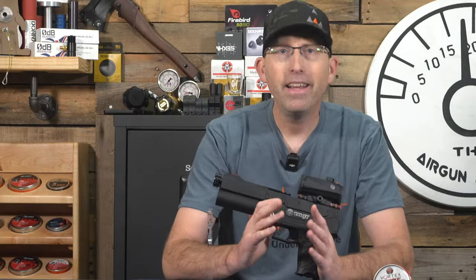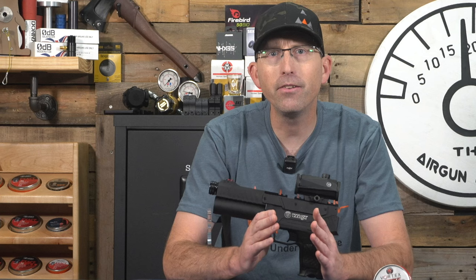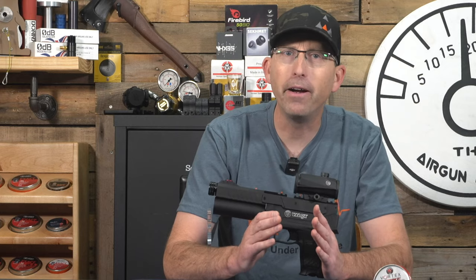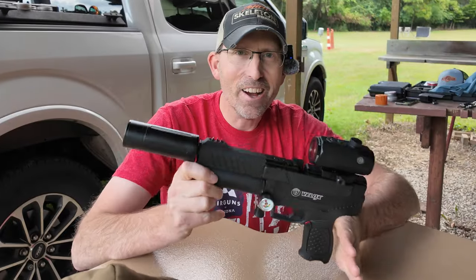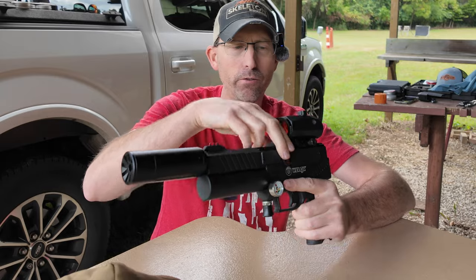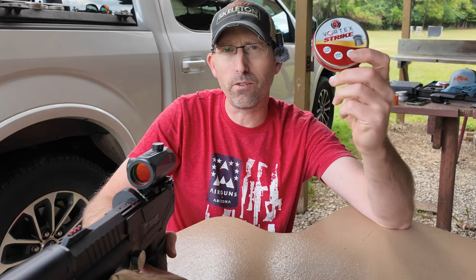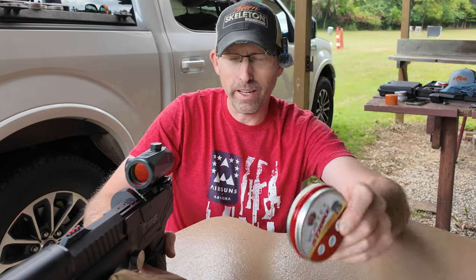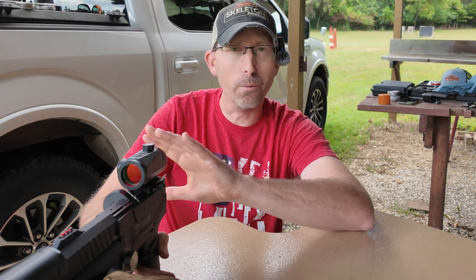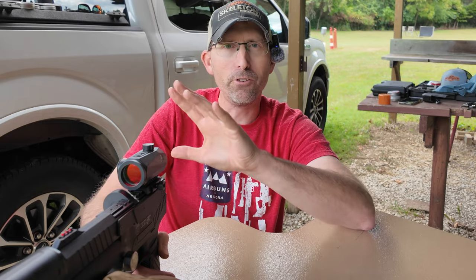With all the specs in mind, let's take this out to the range and see if the Hot Sun V-Lox has the accuracy to stand up to that $399 price point, and if it might just beat out some other semi-auto pistols on the market today. Now it's time to get to work. Plinking's fun, but we've got to know what's most accurate. We're going to try three different pellet types. This first one is the Hot Sun Vortex Strike .22 caliber pellets — these are 17.75 grains. In between each group of 12 shots, I'm going to refill the PCP so each pellet has an equal opportunity to perform.